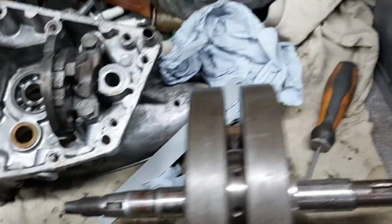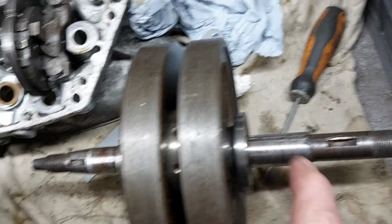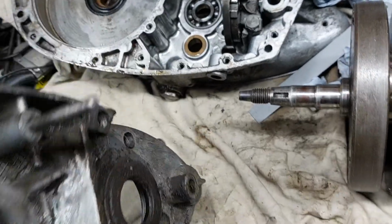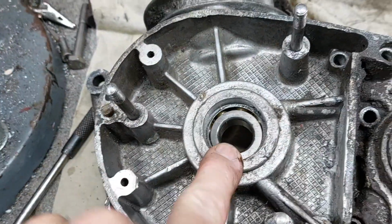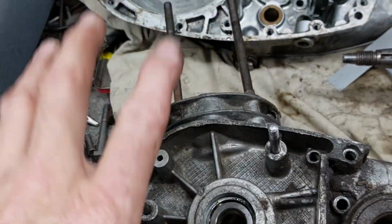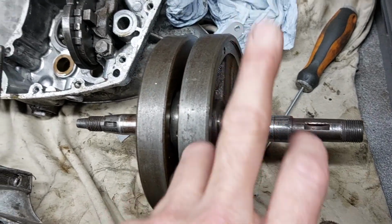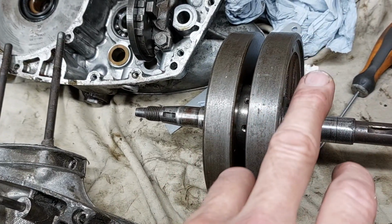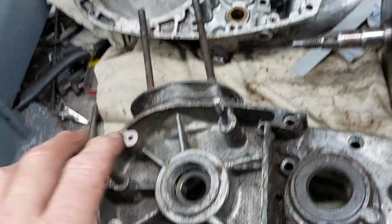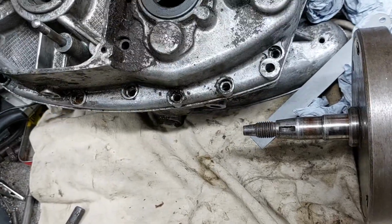So the inner oil seal, because it's not under pressure, it's just sort of gravity fed oil, stops the oil going into the crankcases. And then there's one which I have taken off on the outside, to stop the oil falling out this way. So hopefully putting the new one in, putting it the correct way round, should sort the gearbox oil problem out. So, crank, disappearing oil.